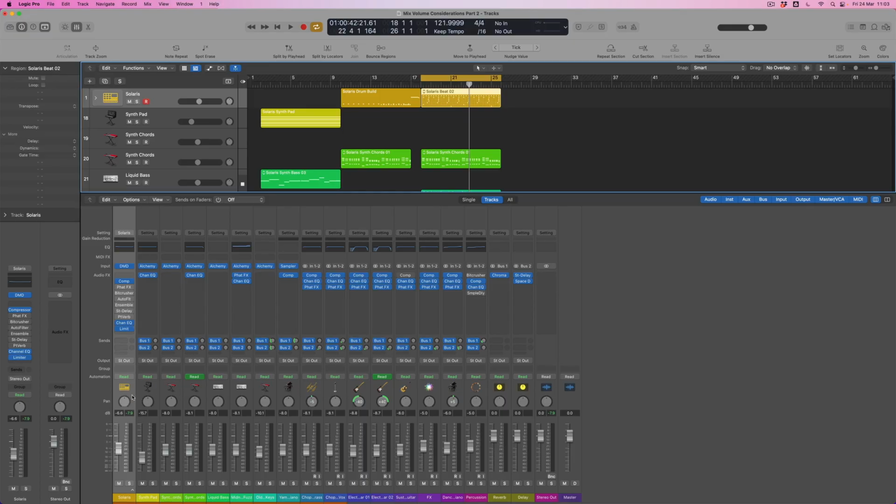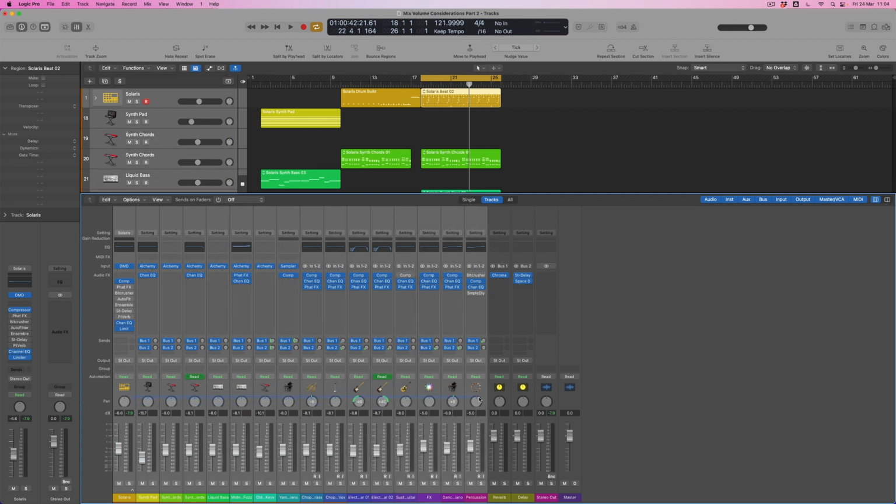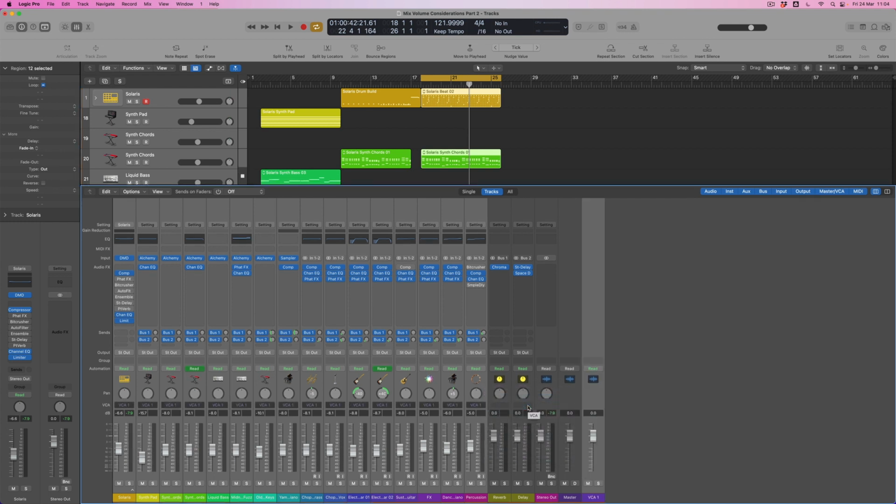I'm going to select all of the tracks that aren't the auxiliary effects. So I'm leaving the reverb and delay alone. And what I'm going to do instead is to literally control click on any of these tracks, having selected them. And now what I'm going to do is to create a new VCA fader. And you can see that automatically what happens is that Logic is going to assign a VCA fader to all of those channels, which is over here called VCA1. And I could call this anything I wanted to, overall music level or music volume.